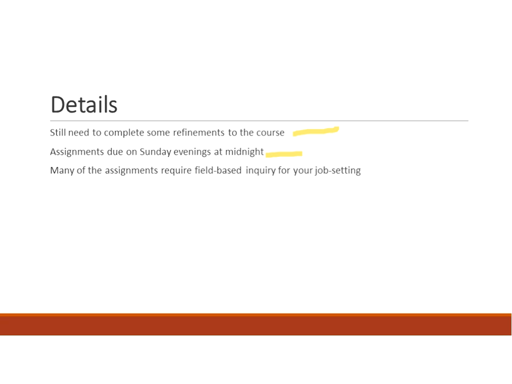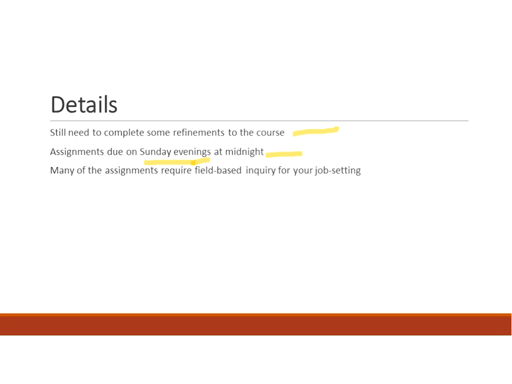But generally, as you look at the syllabus, or the Dropbox, when you get into the course site, you're going to see assignments are due consistently on Sunday evenings at midnight. And I try to be really careful to not spring anything on anybody at the last minute. So I try to give you plenty of time, and certainly don't change any dates to make things due sooner. Occasionally we have to extend deadlines to give you a little bit more time.